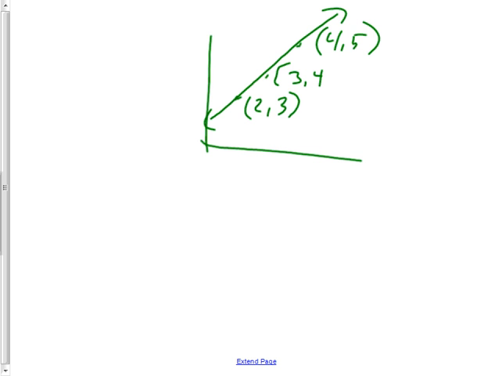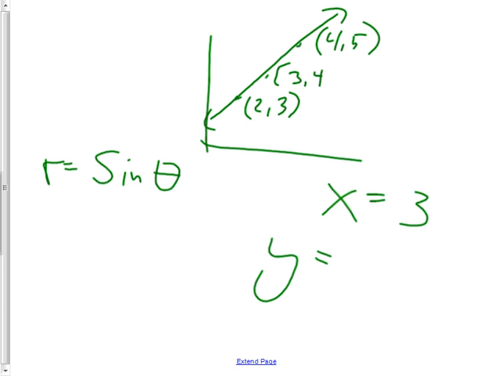But was it also true that you could just have an equation as simple as x equals 3? That is an equation, isn't it? You can graph it, right? And you could graph just y equals things. Same thing with polar. In polar, you can have an equation that has r is equal to sine theta. It's got an r and it's got a theta, just like this has an x and a y in it.